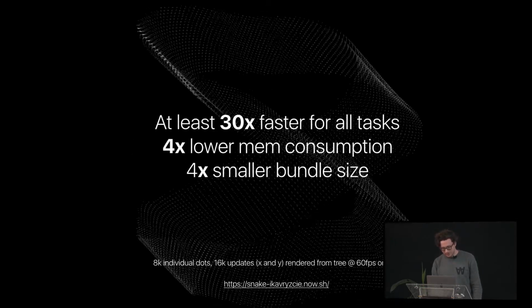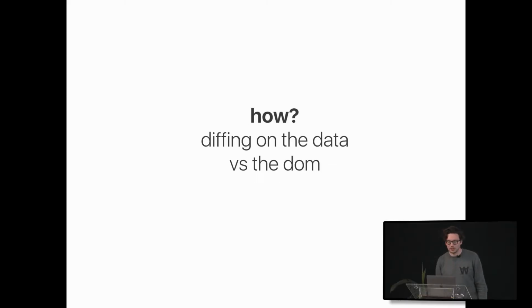So how does this work? Why does this become so fast? It's because we don't use virtual DOM trees. We decided that data is always going to drive the change and always going to drive the updates on every piece in the stack.